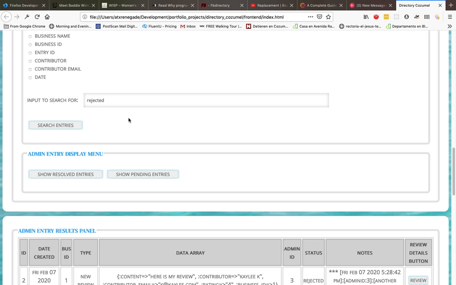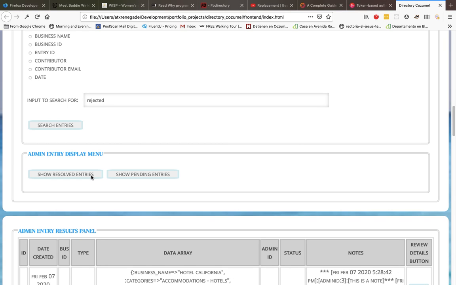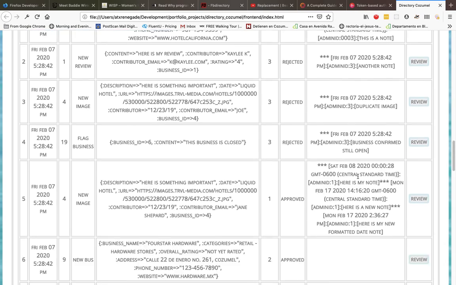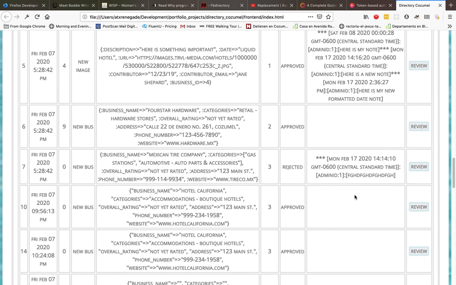The 2 most common areas any admin is going to be using in this application is reviewing resolved entries. Say a user has maybe entered the same thing over and over again.